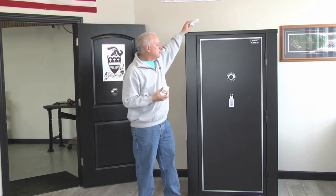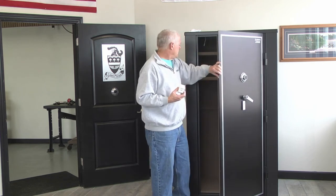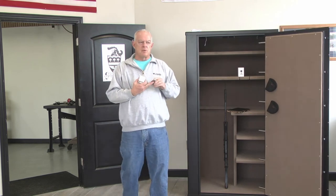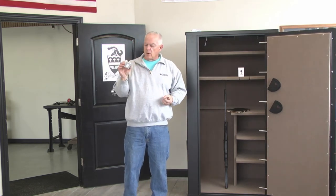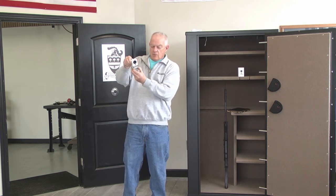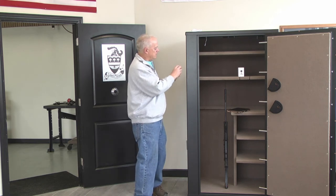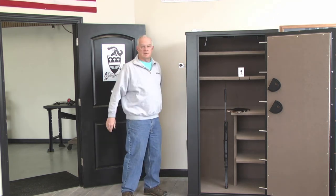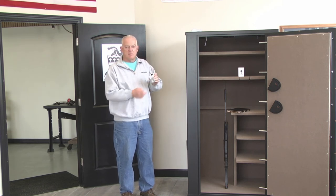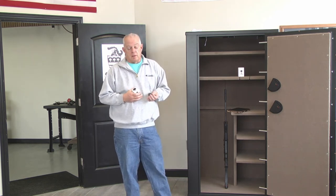It's a pretty cool little product. It comes with the power cord, and it comes with a little metal base with a peel-and-stick tape so you can tape it somewhere. The base of this is magnetic, and the camera pops out and can rotate — it's really pretty slick. It's got a little magnetic mount to it. You can mount it to the side of your safe like that if you want and rotate the camera anywhere you want. They sell you a little disc that you can stick anywhere, so your mounting options are virtually endless.